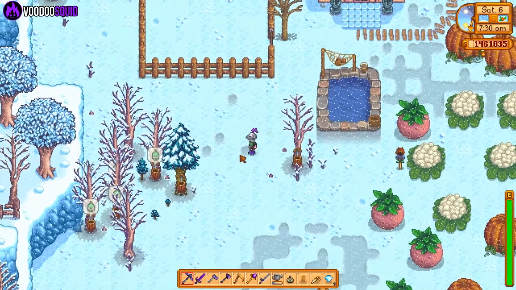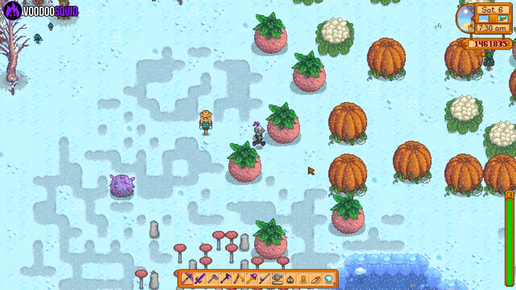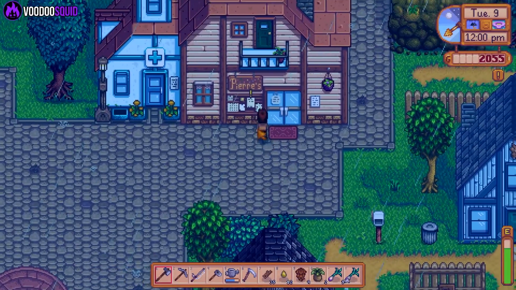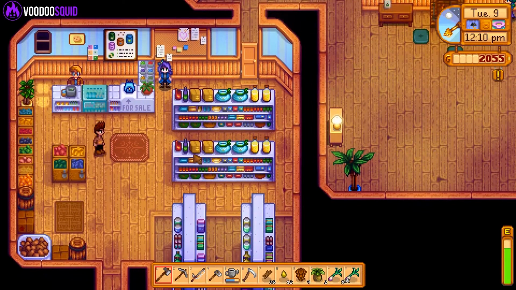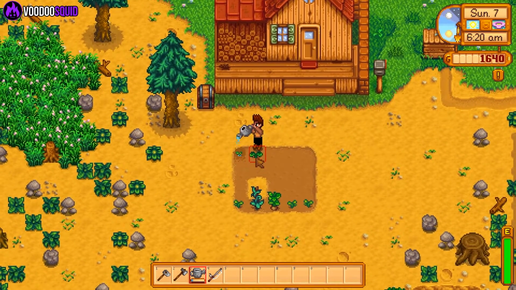If you're going to be growing plants, make sure that you are researching what plants are going to be beneficial for you. If you go into Pierre's shop, especially when you're in the spring and you're just starting out, you want to make sure that you're focusing on cauliflower and potato seeds. Don't mind me, I can't pronounce the word cauliflower for some reason. But you're also going to need specific quest items for the community center, which we're also going to go over in this video.